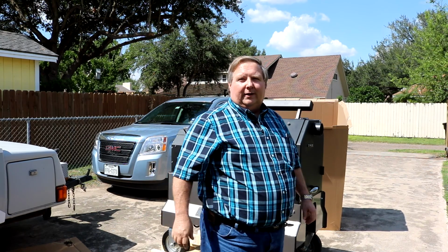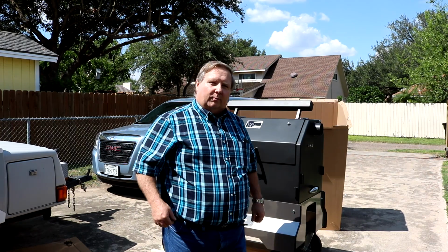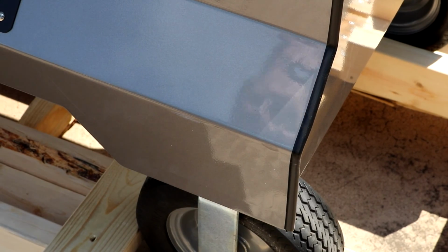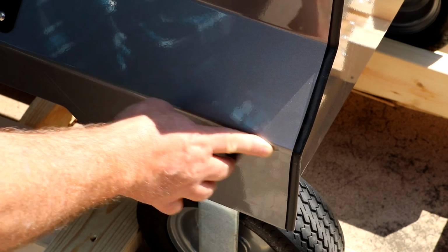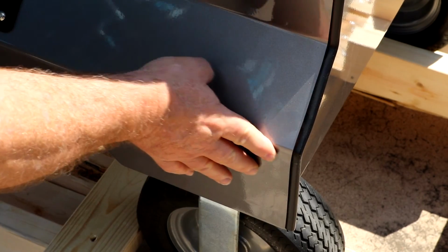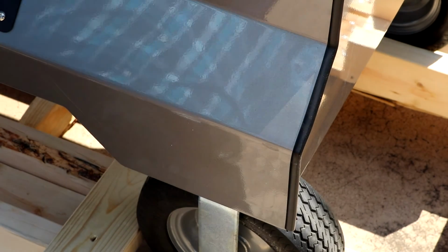Okay, there was no hidden damage either, except for one small spot. Let me pull the camera over there and we'll take a quick look at that. I'm not sure if it's even going to show up on camera, but right here, there's a tiny scuff where it rubbed up against the boxing and apparently up against wherever it was sitting. Very small though. I'm going to try to buff it out. I'm not even going to report that to Yoder because it's a minor issue. Other than that, it looks really good.